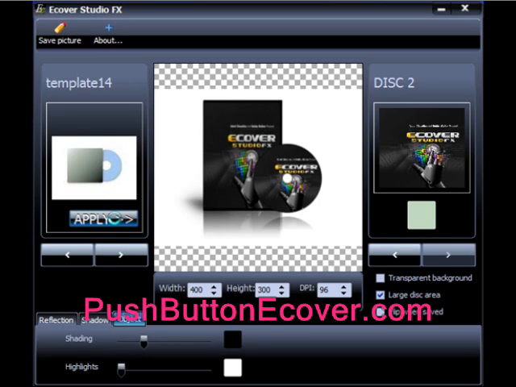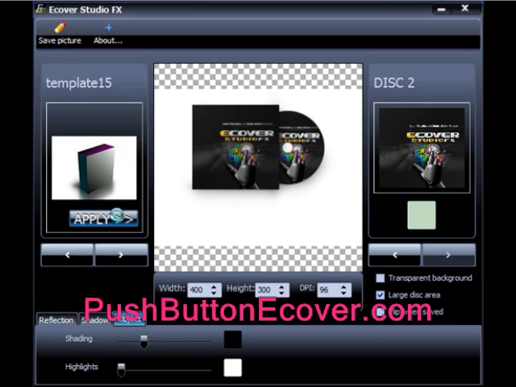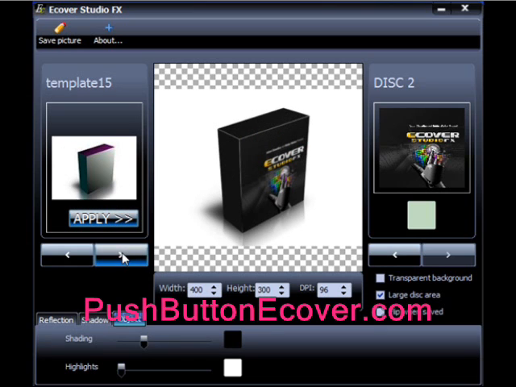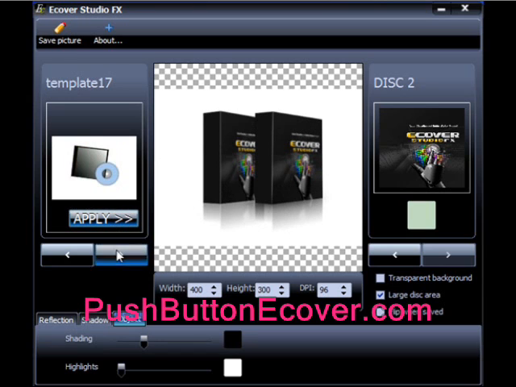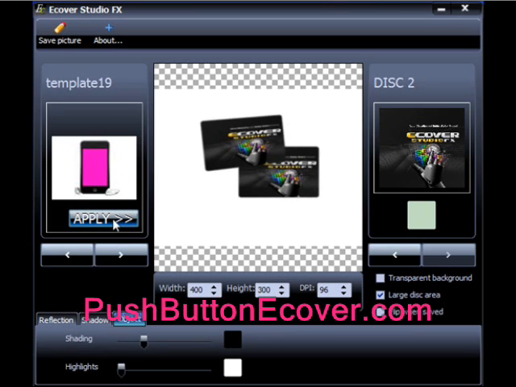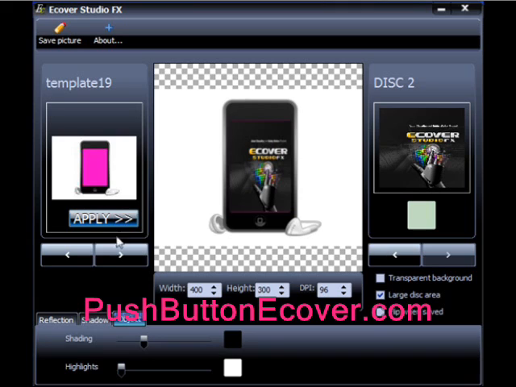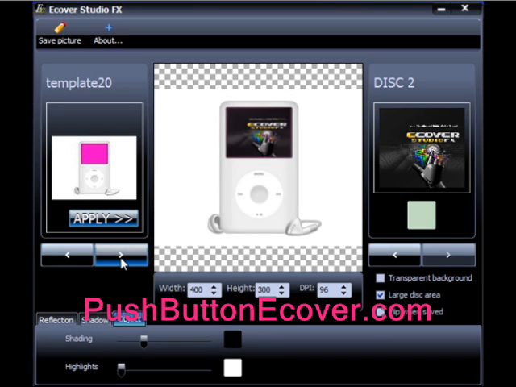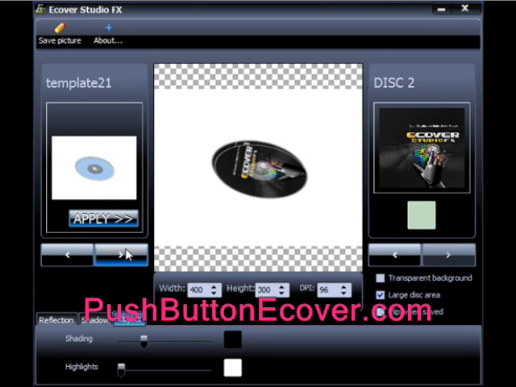There's a DVD, here's the CD with cover. Several box and book options. Here's a dual software box. Here's another CD with the cover behind and the CD in the front. So like a membership card. And then you have your different iPhone images. Here's some new ones that we put. The disc images, like if you want to lay your disc beside your software box. We've got those now.